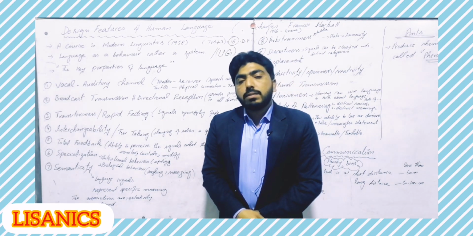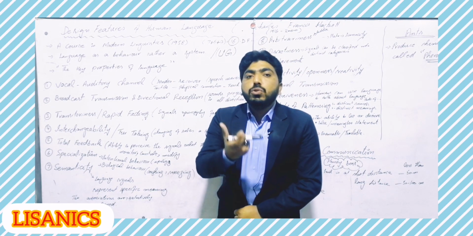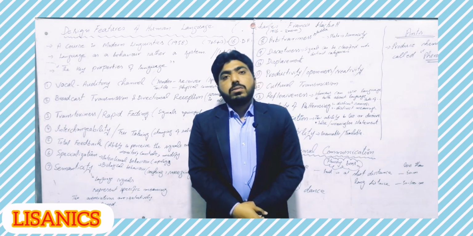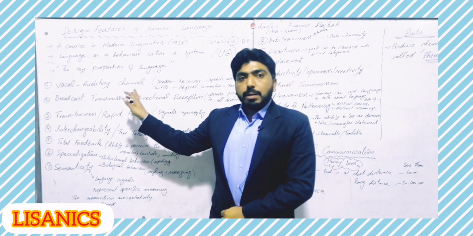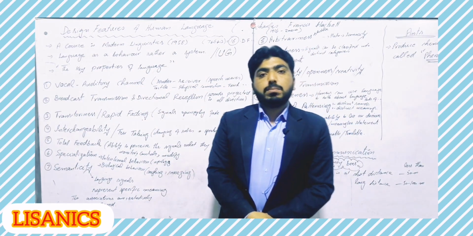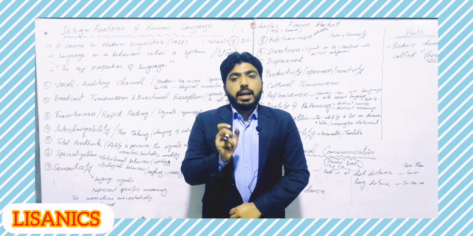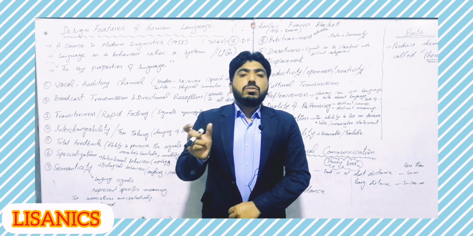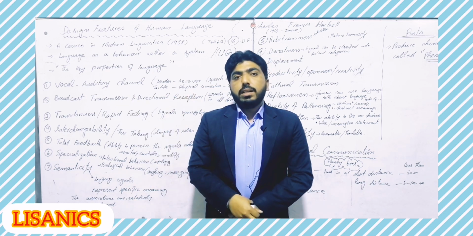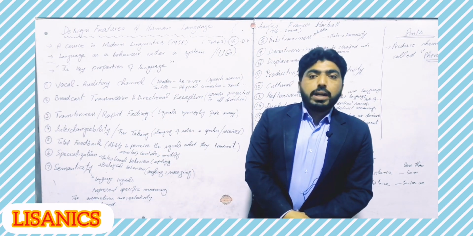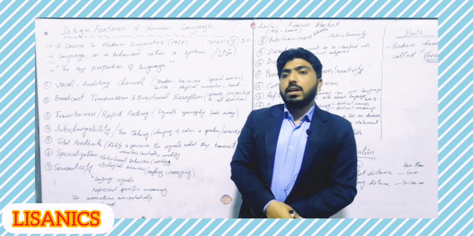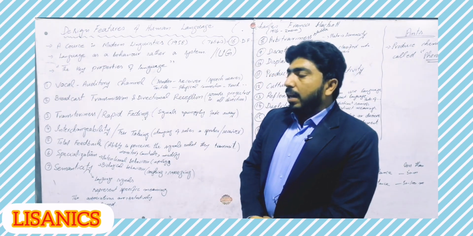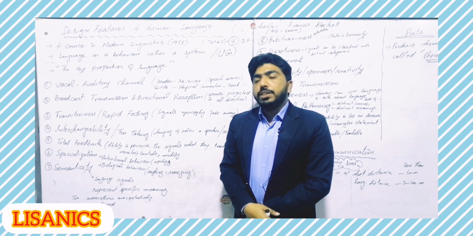We also see exceptional cases, like sign language. Signs are not produced through the vocal tract; rather we make certain gestures. So there are some other communication systems which are not executed by this mode of communication, vocal and auditory. There are certain animals and birds which produce some kind of chemicals, and that chemical conveys the message. So this vocal auditory channel is not present in all communication systems. We see a traffic signal, where sounds are not produced and not perceived by the ears. So in this way, this is a unique and distinctive feature of human language.